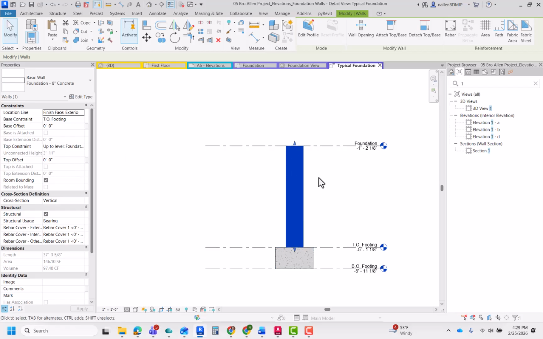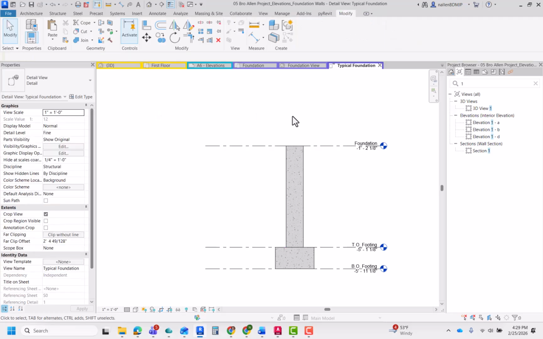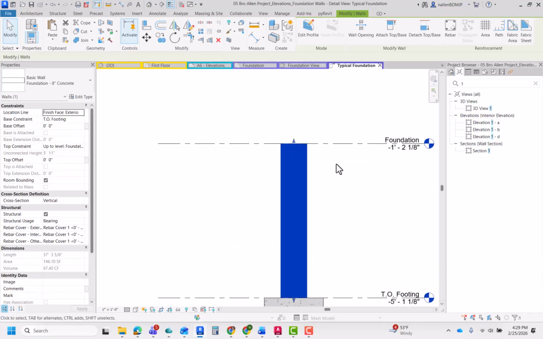Now be careful. Before you make a change, you're only adjusting one wall. So it would be better if you typed in SA, and now it says I have 14 walls selected, and that'd be 14 concrete walls that are all the same, and I'm going to change those all together. So again, make sure that the base is top of footing and the top constraint is foundation, and we don't want any offsets. If there is going to be any change to the height, it'll just be at the porch, and we do that by attaching the top of the wall to the porch slab, so we don't need to really adjust any of these offsets.